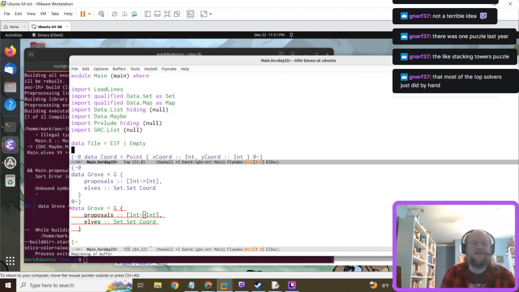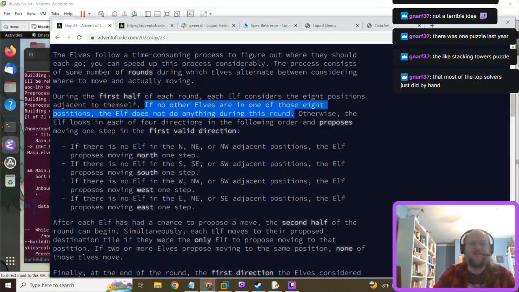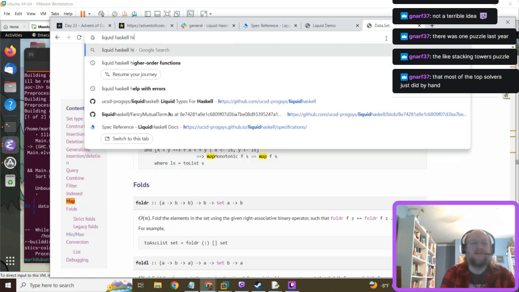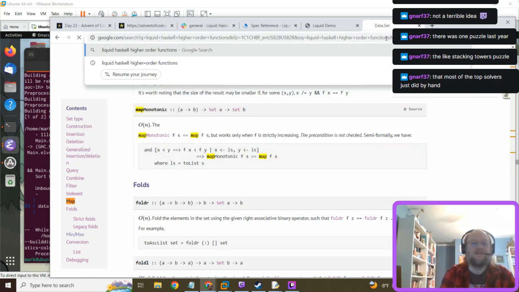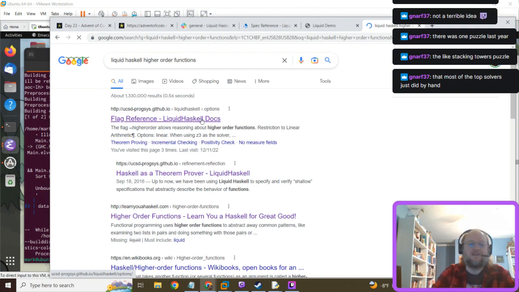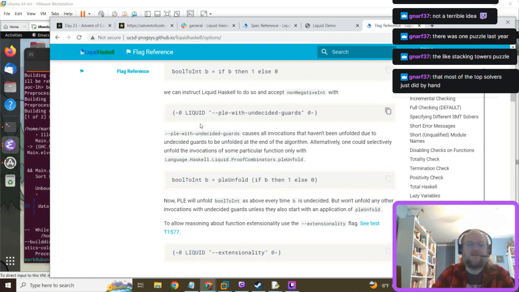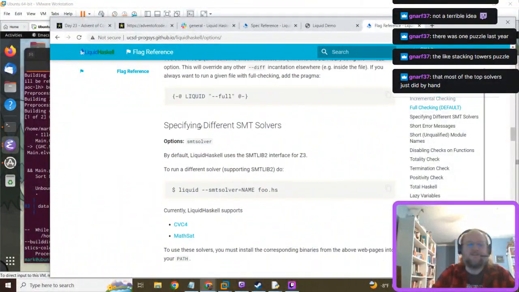Oh, there's a flag I can try. Improving incremental.